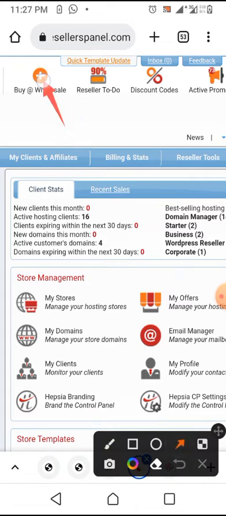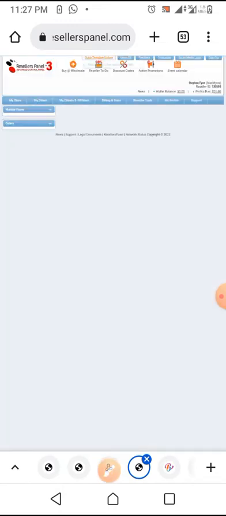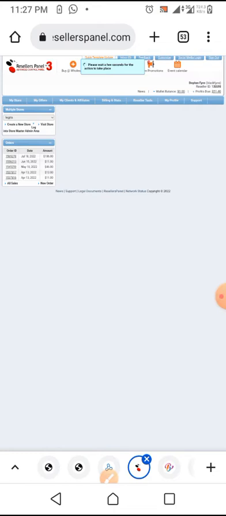Later on you can set up your store, whereby you will be selling domain names and web hosting accounts for your clients, and it becomes your store where you set your own prices to be sold.